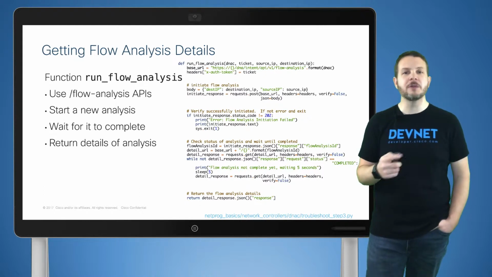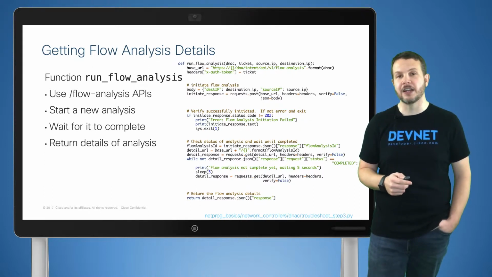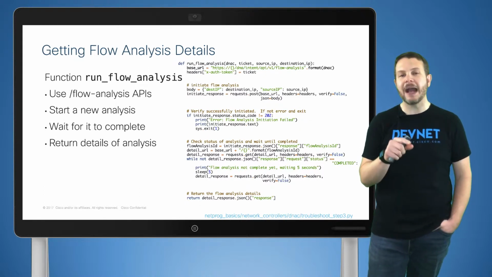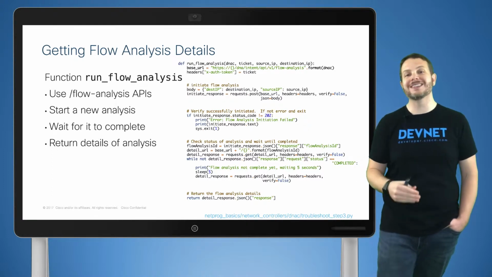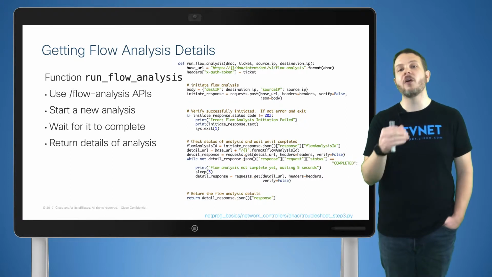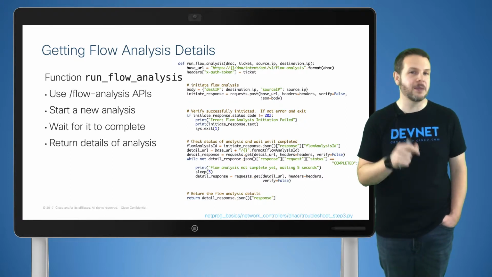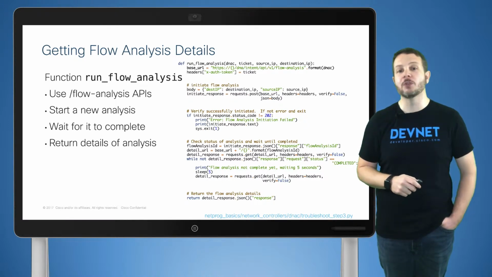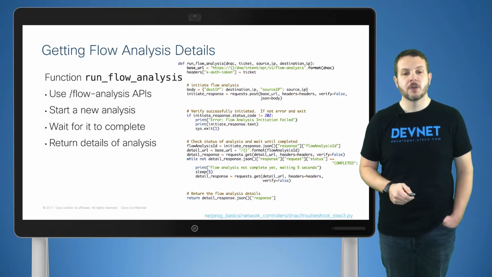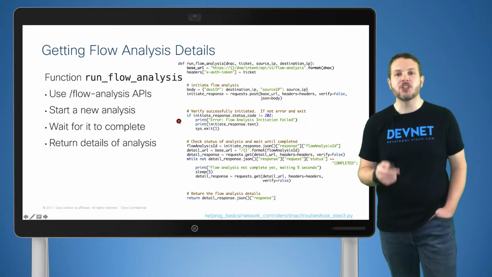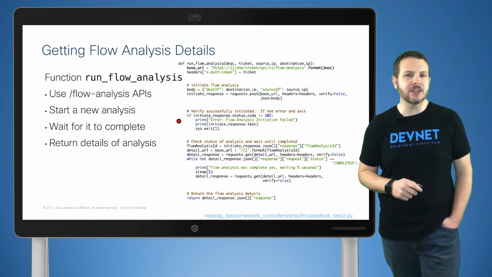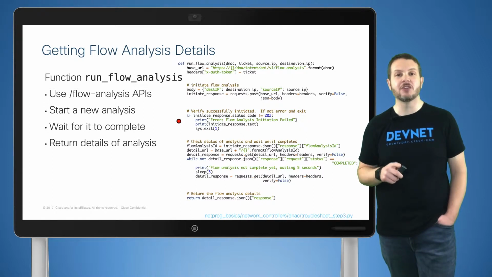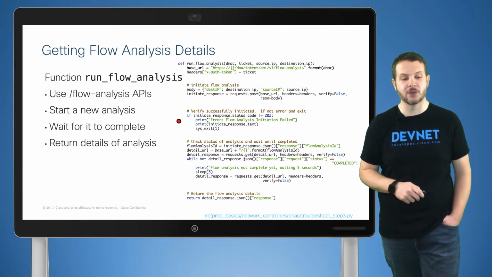If you remember from the previous video on Cisco's DNA Center APIs, to execute a path trace, you first kick off the path trace, then you have to wait for that to complete and then retrieve all of the details using a separate API request. And that's what we're doing inside of here. We start out by making sure that we get back a 202 status code from the request. The 202 status code tells us that the initiation of that path trace was successful.